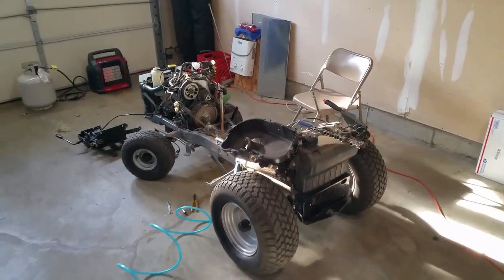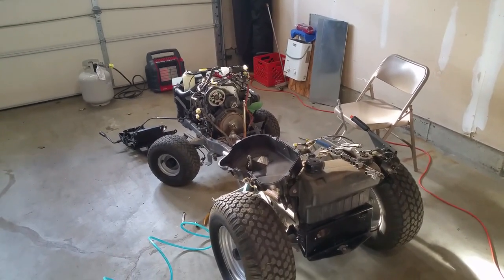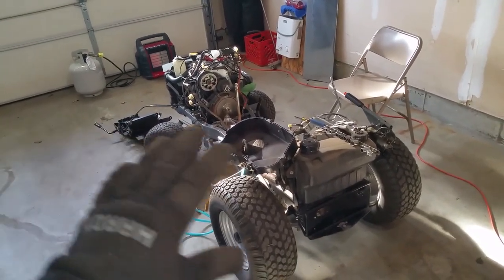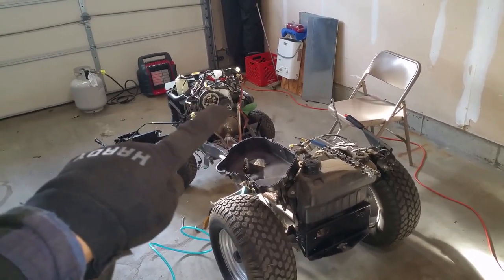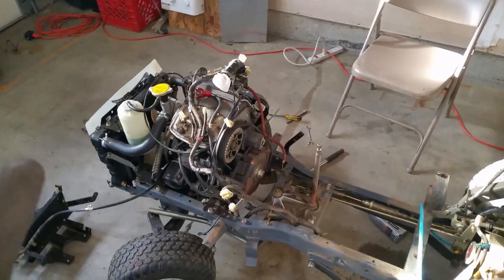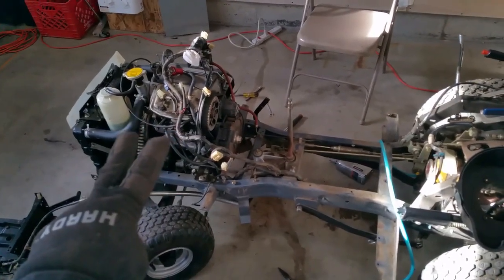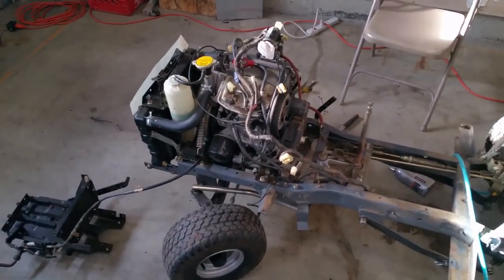I've worked on other Honda machines before, but in general Honda machines are very difficult to work on — you have to remove a lot of stuff to get access to certain parts. I had to strip it down to this extent anyway because there was something going on with the drivetrain. What's interesting is for the way they're built, they're built very well. This double cylinder liquid cooled is only 14 horsepower but it's a very well built motor from what I can tell.